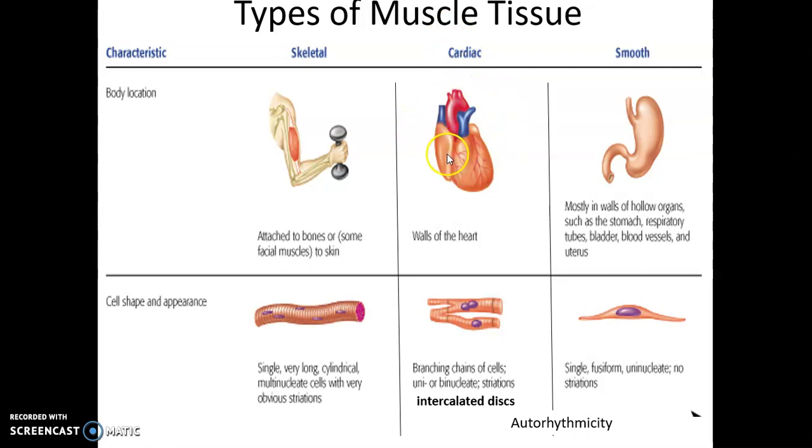Cardiac muscle tissue is found in the walls of the heart, and that's the only place. The cells are shorter than in skeletal muscle tissue. They sometimes bifurcate, and they have usually just one, sometimes two nuclei per cell. And you also see that dark light banding pattern running along the length of the cell. In addition, at the junctions where two cardiac muscle cells attach to each other, you see a dark band called an intercalated disc, and this protein-dense structure is what holds the two cells together.